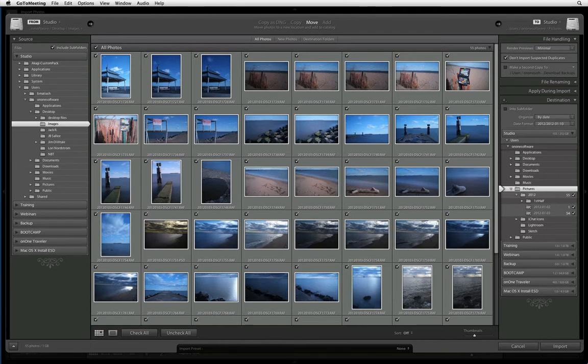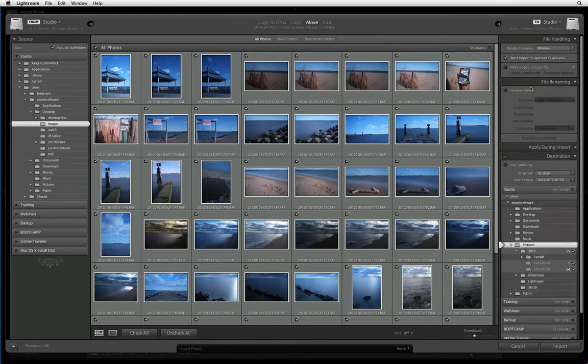Mike, I see your question about the auto import, and I'll show you that in a minute. The next thing that I'm going to do is go to the file renaming. So this I always do, and I use this default right here. I turn on file renaming, which will basically rename the files, and I have it set to the date/file name. And it's the date that the image was taken.